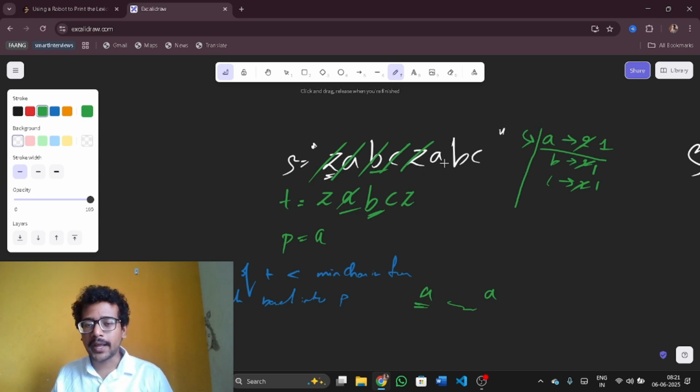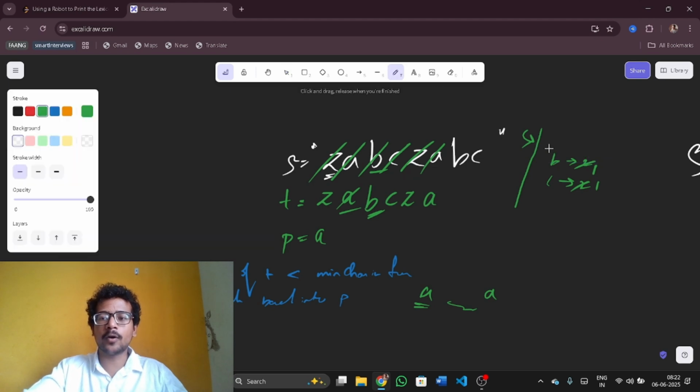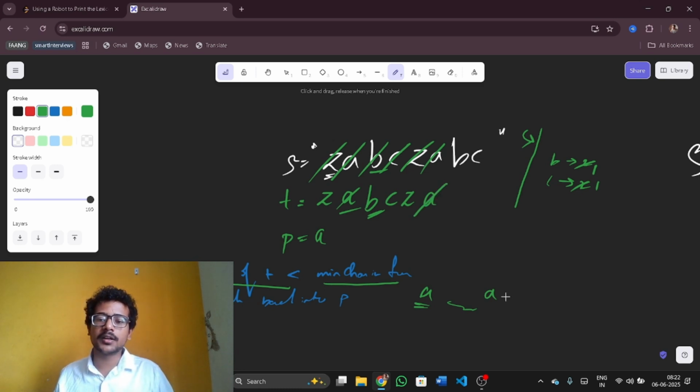Now, I have A. Every time I'm doing the same thing, just take A and push that back into our T. Now A has become 0. What I said before is remove, just do that remove operation. Now if you see, the least character for now is B, right? Now the last character of T, A, is lesser than the minimum character in the frequency map. So what I'll do, push that A back, right? Now I got A into P.